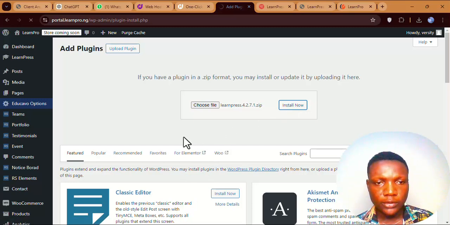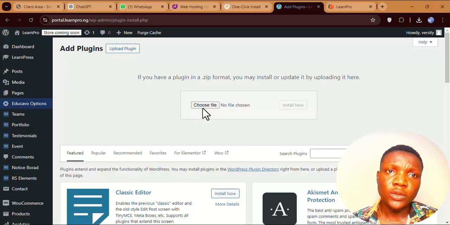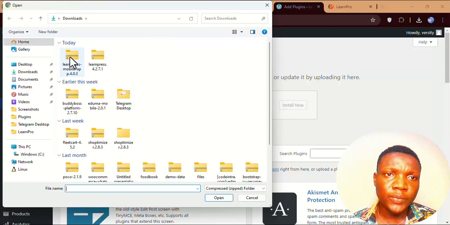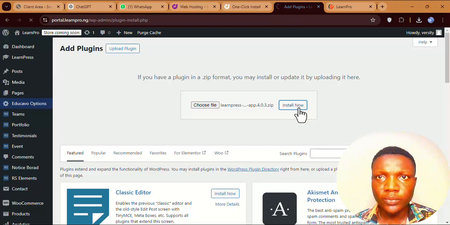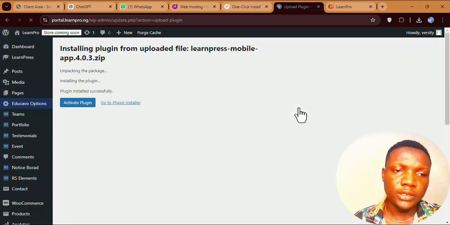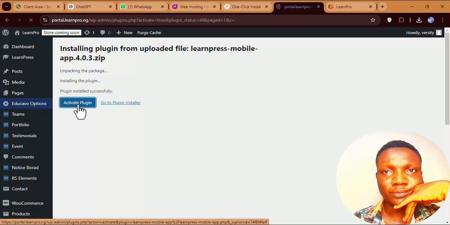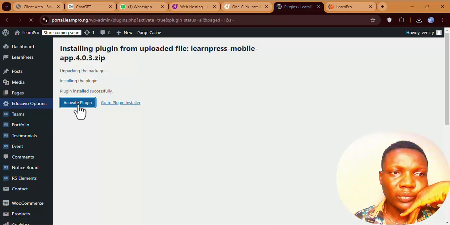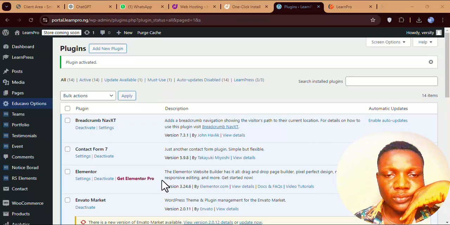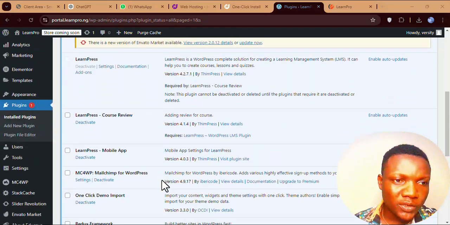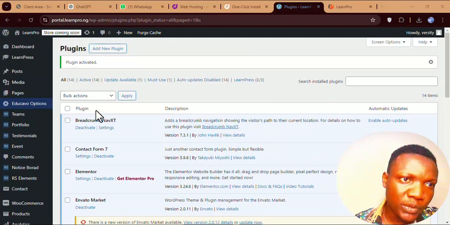Let's do that again. Upload the plugin, select it again, and let's wait for it to install. Then activate. Okay, so we have installed and activated the LearnPress mobile application. So let's see if we would have it there.